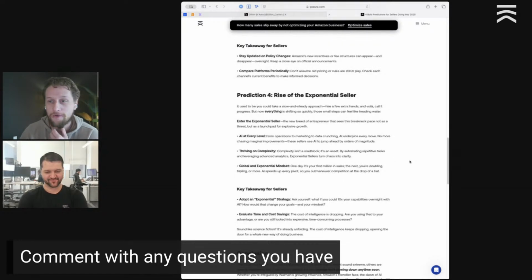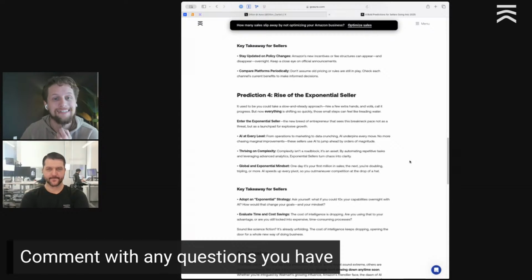And then, I wrote a blog post about the exponential seller. This just goes into some of the younger sellers that I'm seeing and how they operate. Slightly different. They're more tech savvy. They want more software, not less software. They're looking at things like AI and how to utilize it in some way, shape, or form. I do think that being tech savvy is a competitive advantage for sellers. And I don't just mean what software stack are you using.